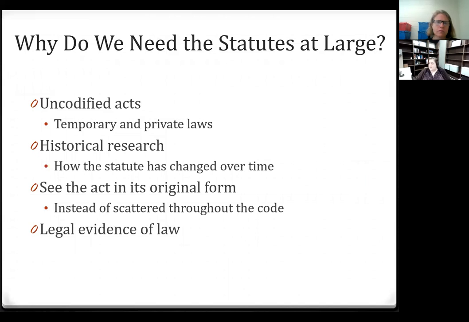Sometimes we may want to see what all was jammed together before bits were scattered throughout all of the US Code. One of my favorite examples of this is the US Patriot Act, which is a big important act that everyone remembers from being one of the aftermath of 9/11 pieces of legislation. Most of the pieces of that ended up in national security and banking laws, but there's one little piece that ended up in FERPA. And if you're a librarian, you're familiar with FERPA. That's the Student Privacy Act.